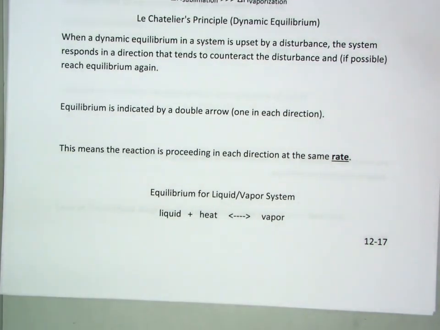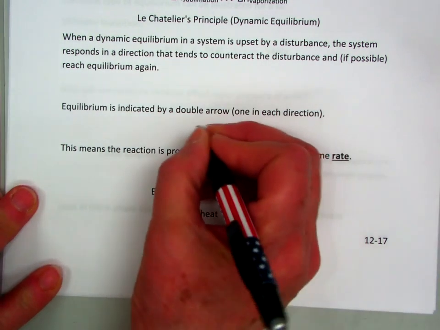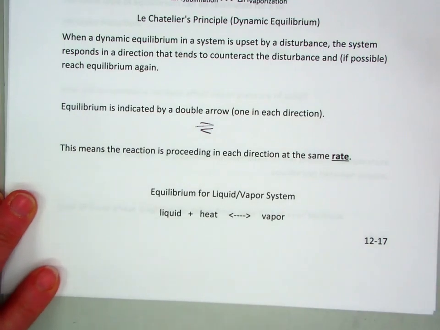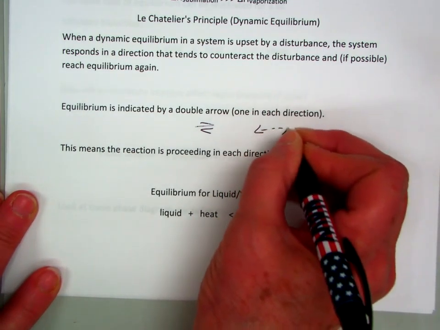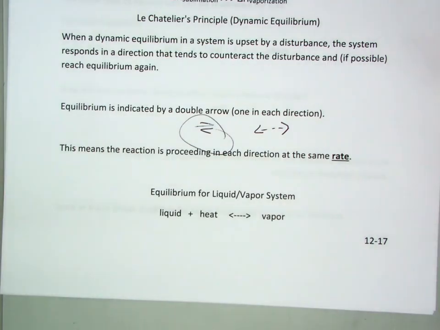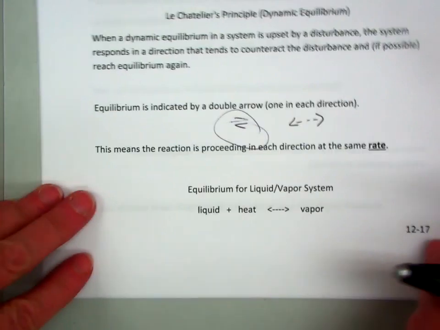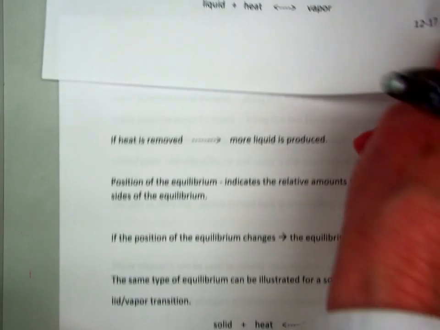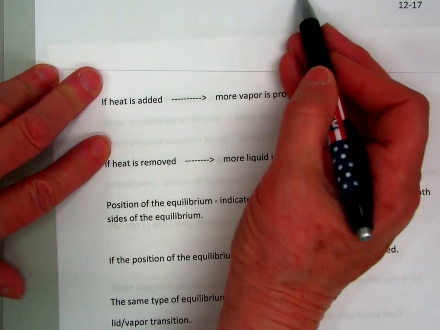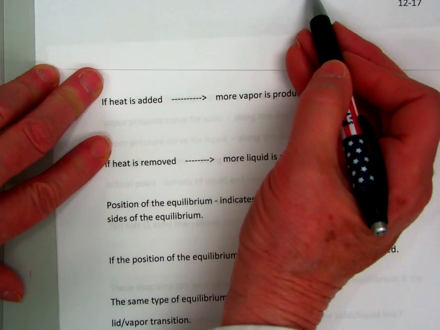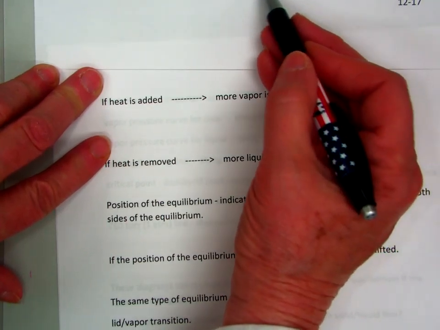Now, we've alluded to equilibrium a couple times before, where we said we can have a system in equilibrium where it's evaporating and condensing in a sealed container at the same rate. And when we do this, we talk about it with equilibrium as a double-headed arrow. In the notes, you'll see that I've typed it like this because I didn't have this feature that I could find in any font. So, it means the reaction is proceeding in both directions at the same rate. So, let's look at this example. Suppose we have a liquid in equilibrium with a vapor. Liquid plus heat makes vapor. So, vapor can cool down and make heat plus a liquid.